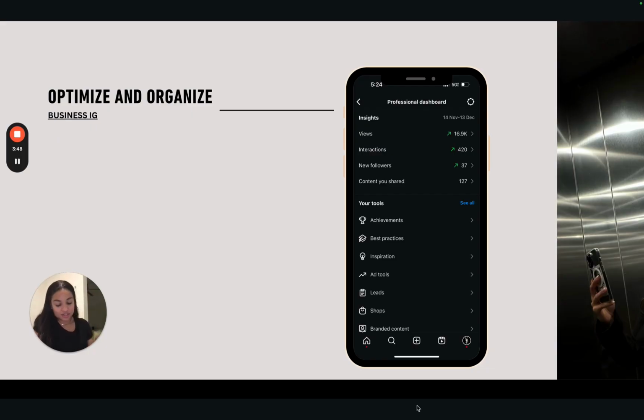You also can see your profile activity, your profile visits, the external link taps, which is super important, because your external link taps, if you are a business owner and you are trying to use all of this to drive traffic to your website, to your booking site, whatever it is, your external link taps are how many people have clicked on those links. So when you're like, link in my bio, book through that, this is the exact number of people who are doing that.